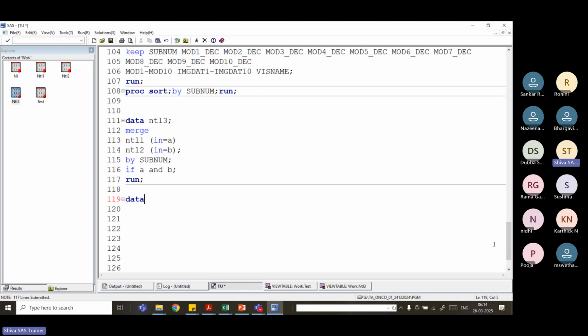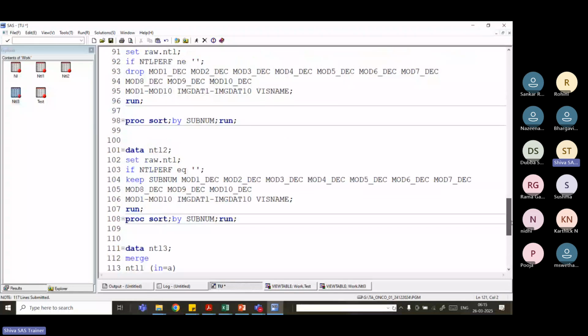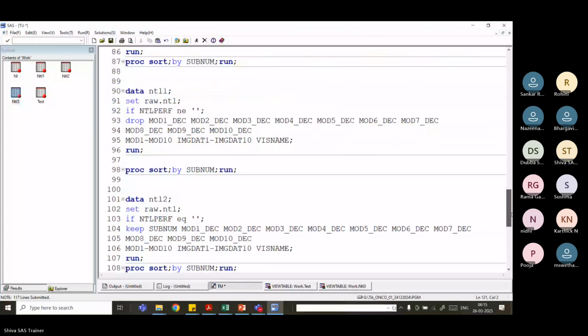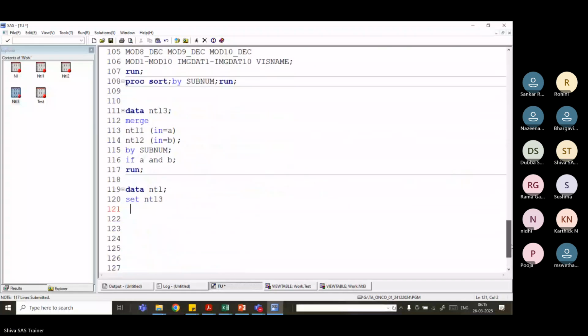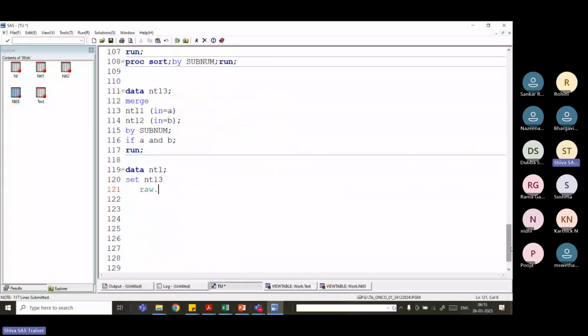So data NTL, non-targeted, set this NTL3. The subject has these two records, right? And this was the raw data set.